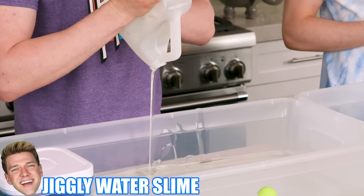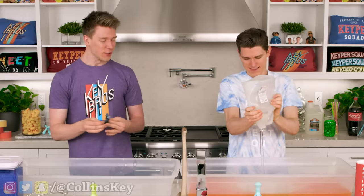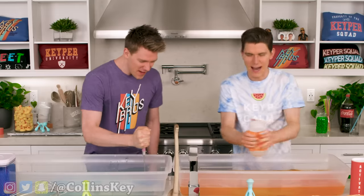I'm making a jiggly water slime. And I'm making a Fanta slime. Here we go, gonna add some food coloring on there like that. Yo, dude, the little droplets kind of skidded out on all of it, bro. All right, now time to mix in the coloring. So here we go, oh dude, it's like a little cyclone. And I added all the glue, so now I'm adding the activator. You're moving along quickly. I sure am. It's almost like I've made slime before.